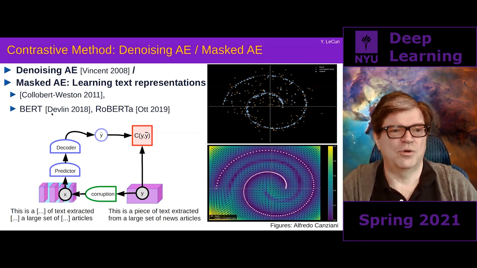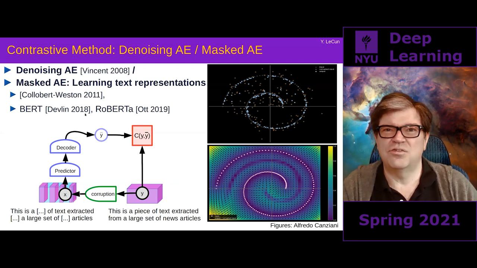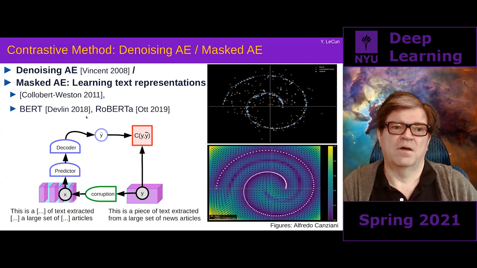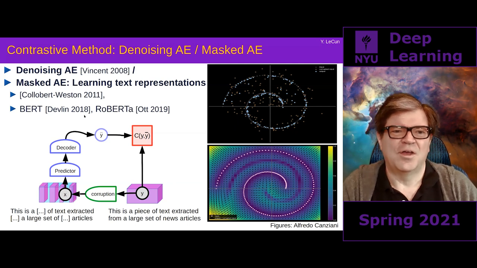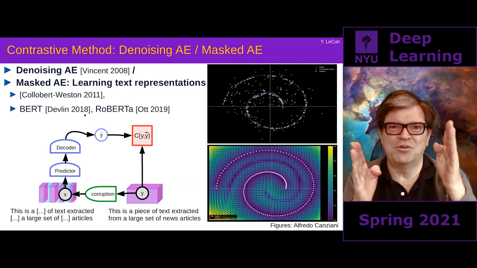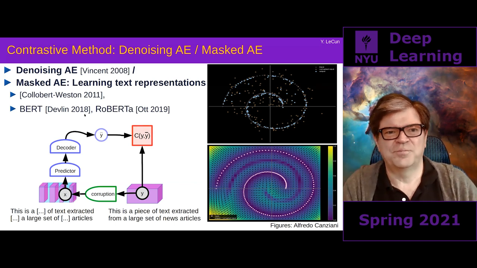Okay, so this was the BERT paper by Devlin in 2018. That really caused a revolution. The paper was put on arXiv after it was submitted to the ICLR 2019 conference. Or maybe it was 2018, I can't remember. And within the 6 months between the time it was posted on arXiv and the time it was presented at ICLR, it had 680 citations or something like that, okay?